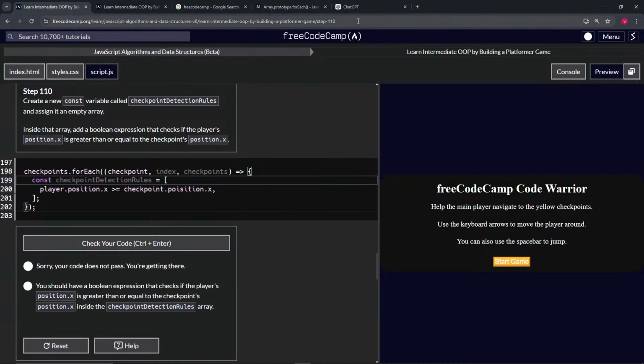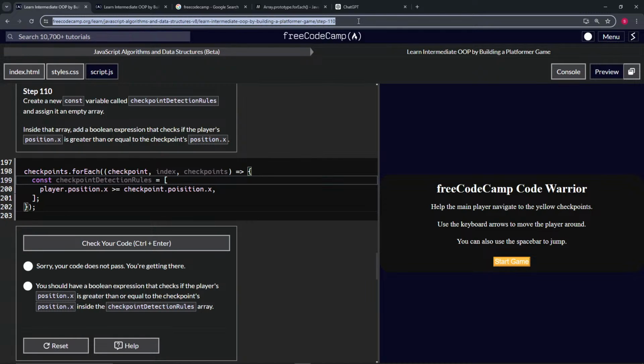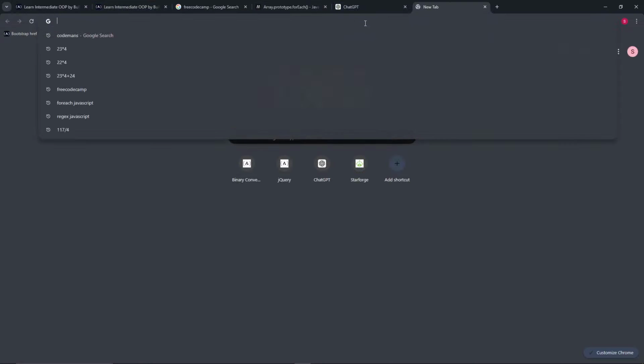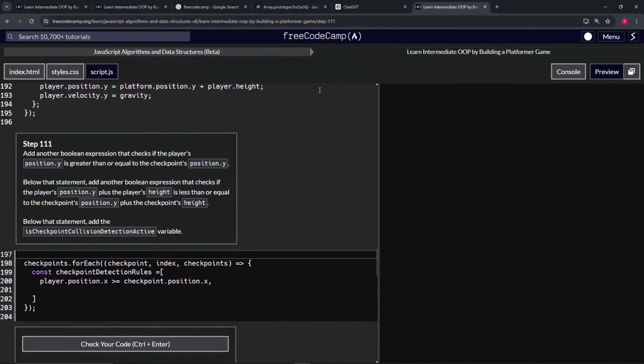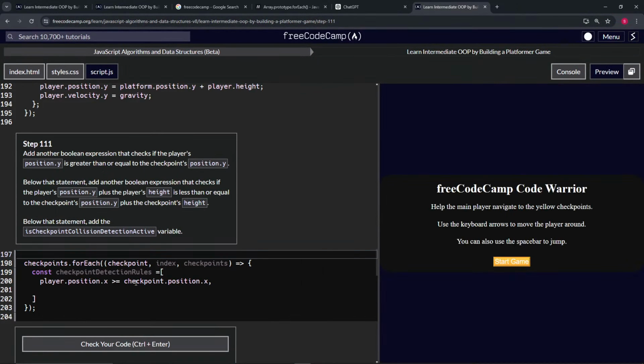We're going to cheat. We're going to go to 111. I'm not going to sit here and stare at this just to figure out nothing. What's the difference?